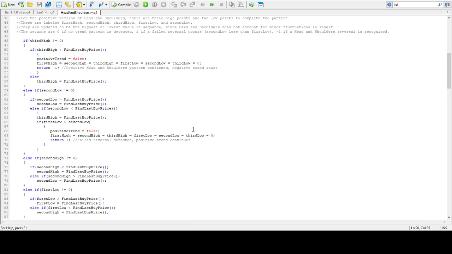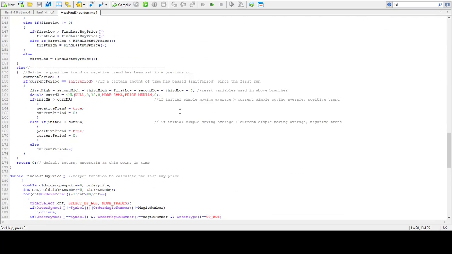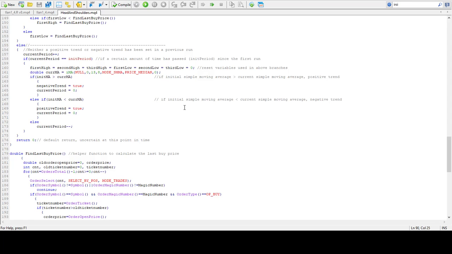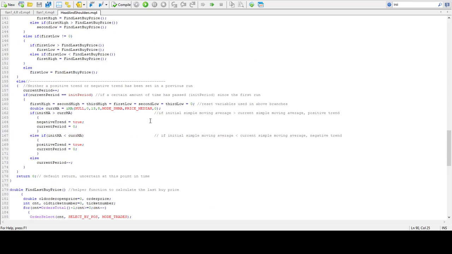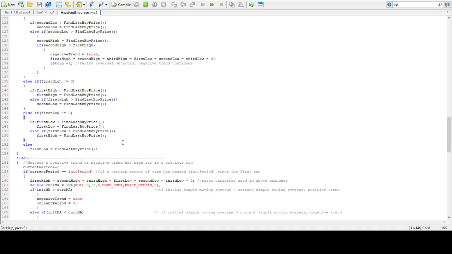Another issue is the vagueness, because even though both of these require there to be a positive trend or negative trend, I'm not doing complicated logic to check that. I'm just checking the simple moving average over a period. And it also doesn't say anything about how long the trend will last. That's part of why I want head and shoulders, in order to see if the trend will continue, if we're uncertain, or if the trend will reverse.